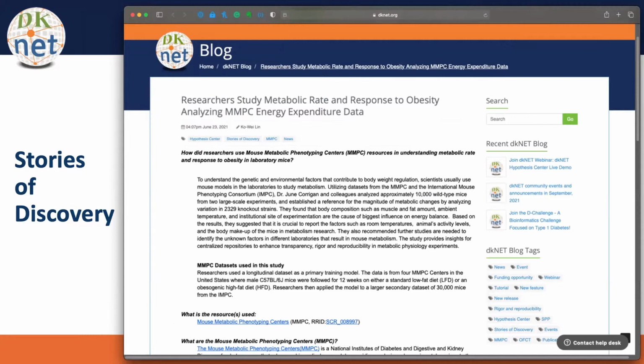So for example, the Mouse Metabolic Phenotyping Centers have some tutorials, and this is an example of research done using the MMPC data that's being made available. We provide a short synopsis of that, and then link you to the resulting papers from this resource.